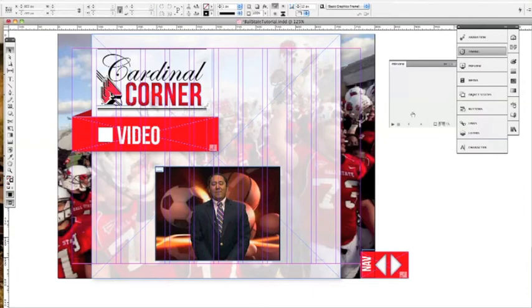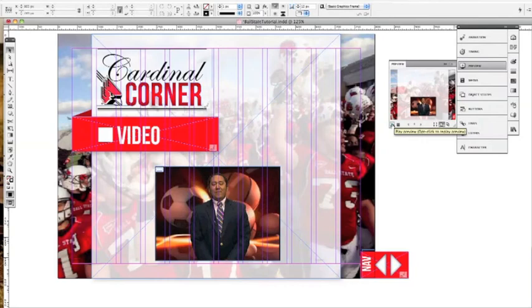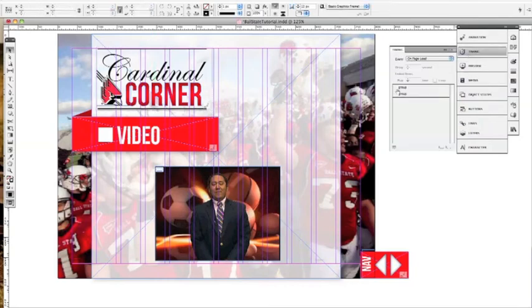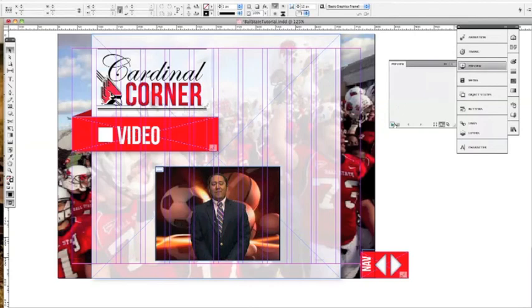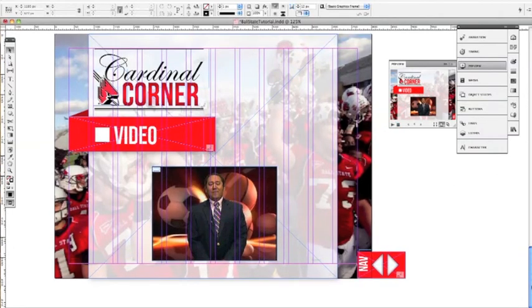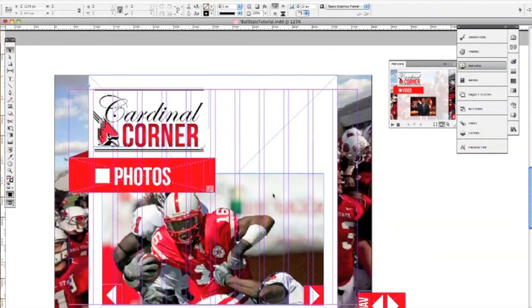Preview it and make sure that my change went into effect. It did not. So let's go to Timing. There we go. Now it did. So let's go to the other pages before it and also change that.